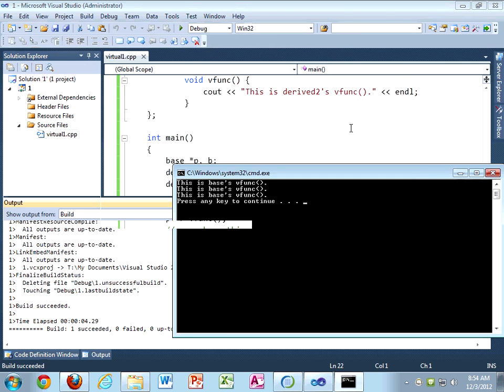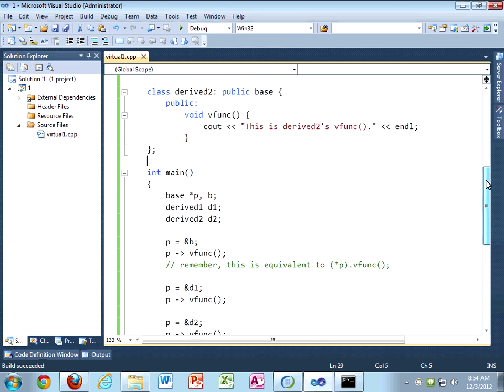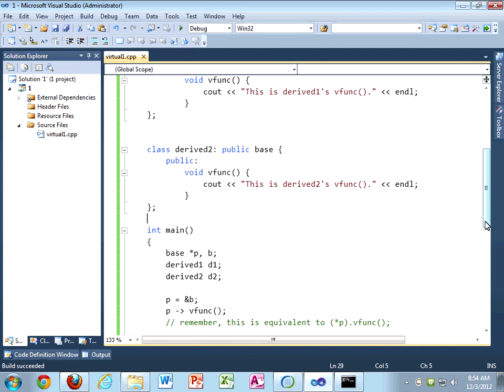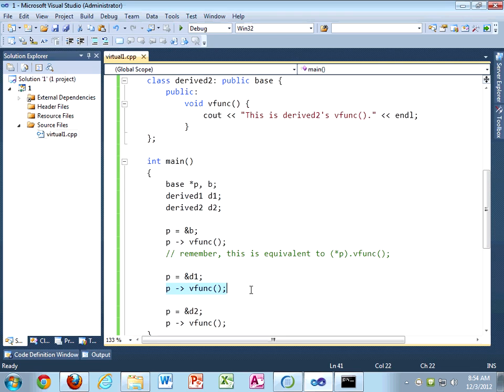Let's think about why that is. Looking up here, when you get to this function call right here, and you're the compiler, do you know what kind of thing P is pointing at? The compiler has no way of figuring that out, right? I mean, if it was really smart in this particular very simple case, it could probably figure it out because it just did it right before, right? But in reality, there's no way that the compiler could always figure that out without actually compiling the program and then running it to see. That's why if you're going to do compile time binding, it's always going to give you the base class function. Does that make sense? Compiler can't figure it out at compile time.